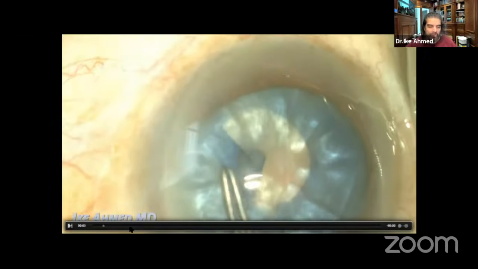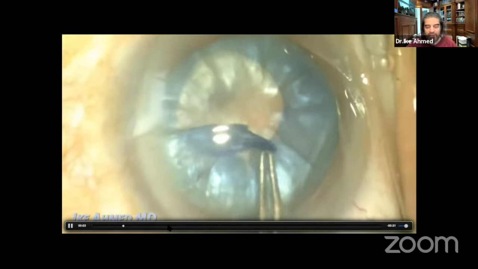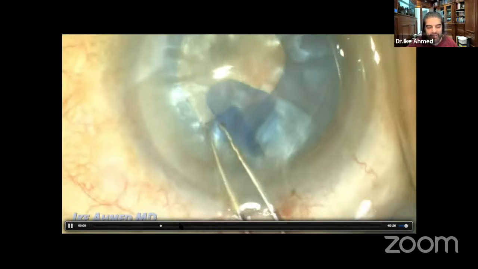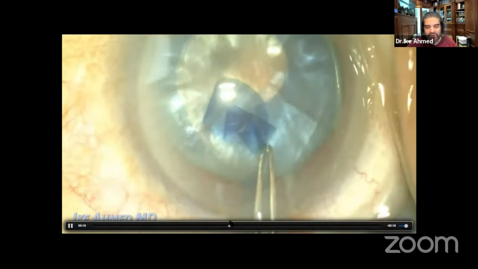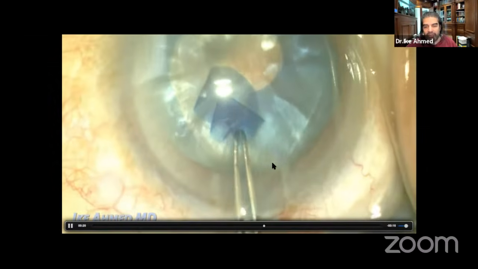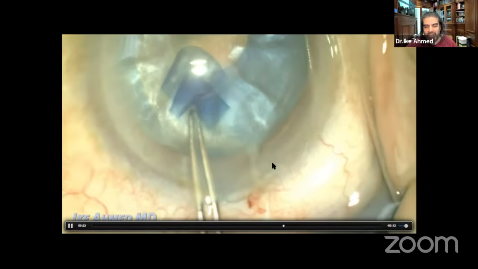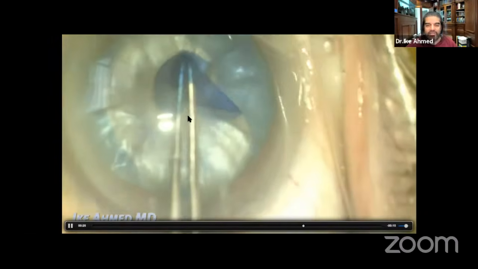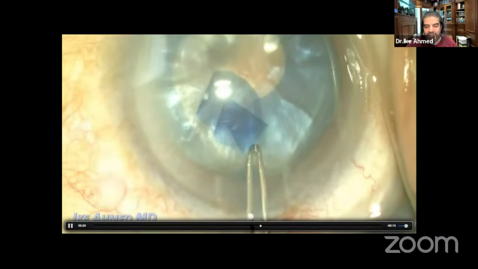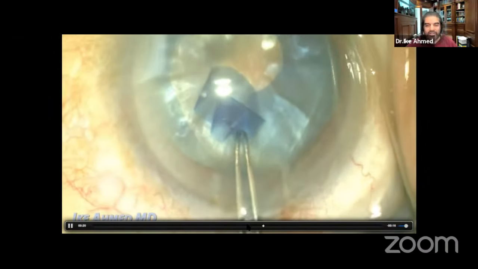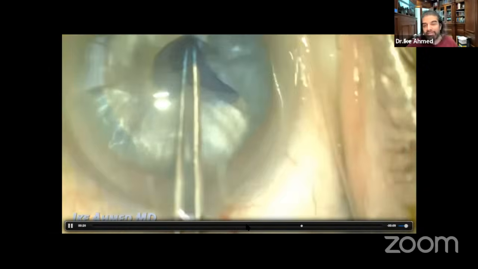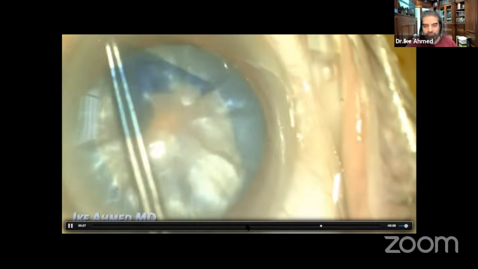So another example of a more intumescent lens, you can see the capsulorhexis is starting off okay. Probably would have been useful to maybe start a bit smaller. And as we get to the subincisional area, you'll see the rexis is starting to run out. It's running out here, running out here. Oh, it's really running out here. We need to stop. We need to basically unfold the capsule and then pull 90 degrees away. And now we can see we redirect it. I'll just show you again. It just happens very quickly here. And rather than stopping, injecting viscoelastic, we're just going to convert to a stretch, grab, pull 90 degrees to the direction of the flap you want to tear it. And there you have it back in position there.